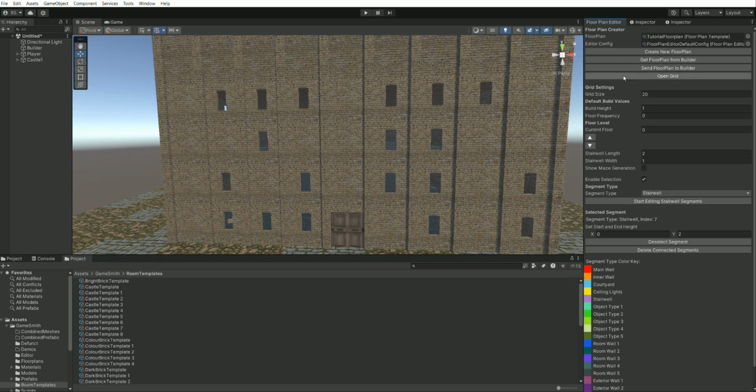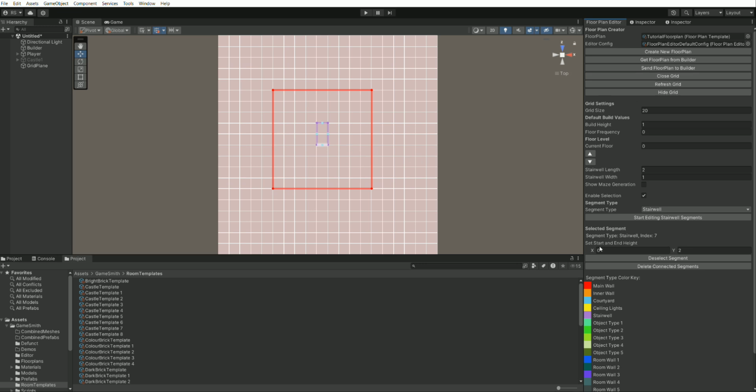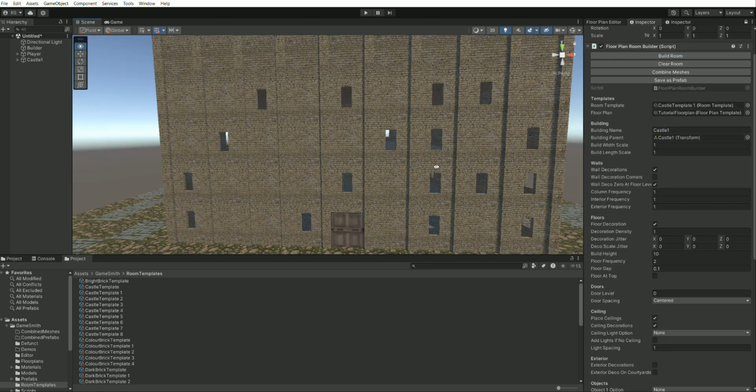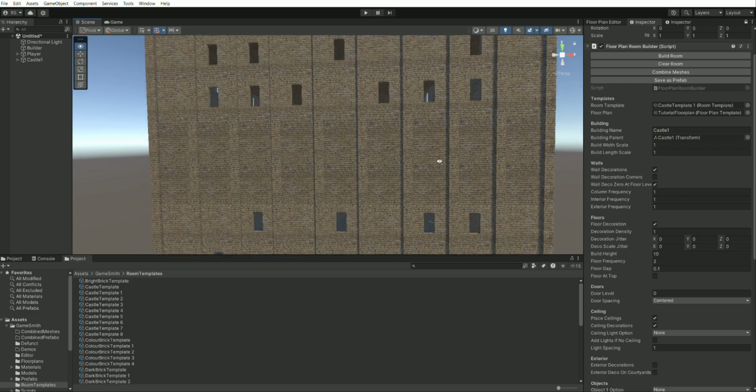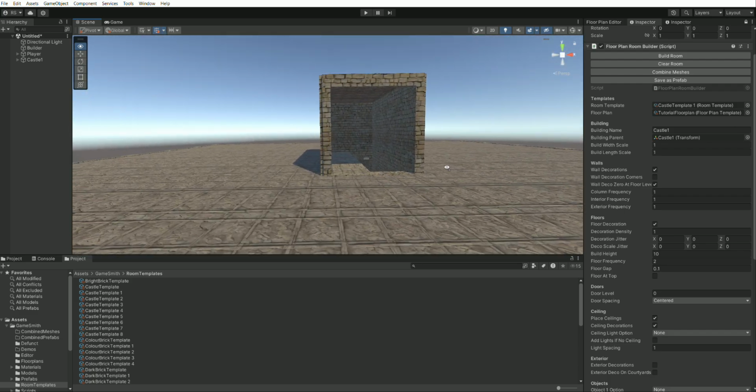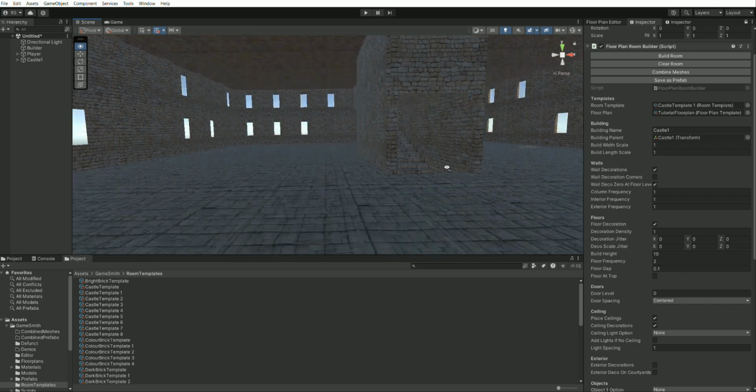In the floor plan editor, let's say if we make that 0, 0 default, you'll then get the staircase going right through to the top.